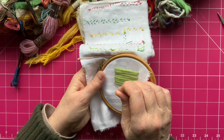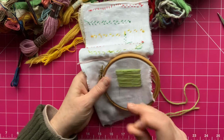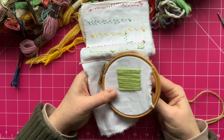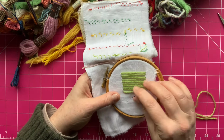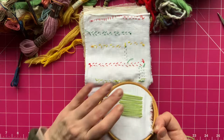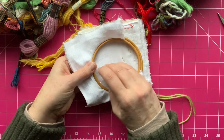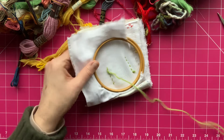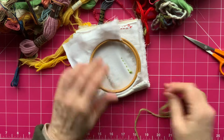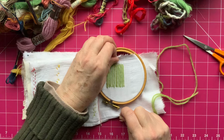Gone in a little bit too much, try and get back out again. So just probably gone a little bit too big on my drawing of the box. I think I'm going to leave it there. I think that's going to be plenty. Okay, come back over and just, if you can, just catch one of your previous stitches and carefully knot it without pulling it too much. Okay, so there we have the warp. As you can see, I've pulled it a little bit too much, I think. Should be all right once I get going.